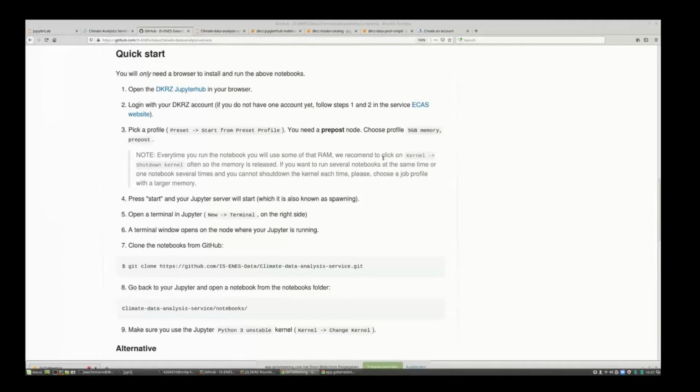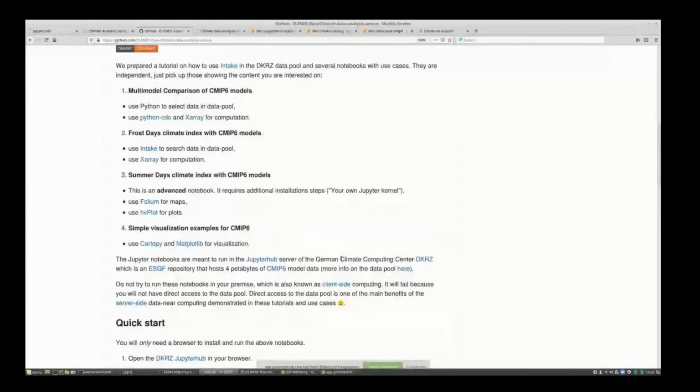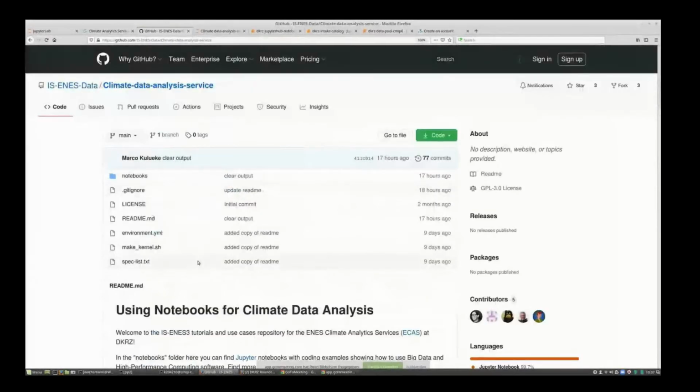There you have in detail 9 steps that you can go through until you have a working notebook on the JupyterHub service. This is also the entry point for all our notebooks and our demo sessions today. However, Marco is showing that in detail in the next demos.